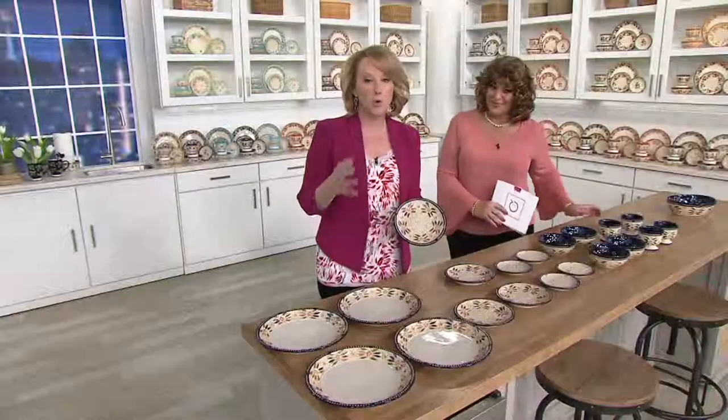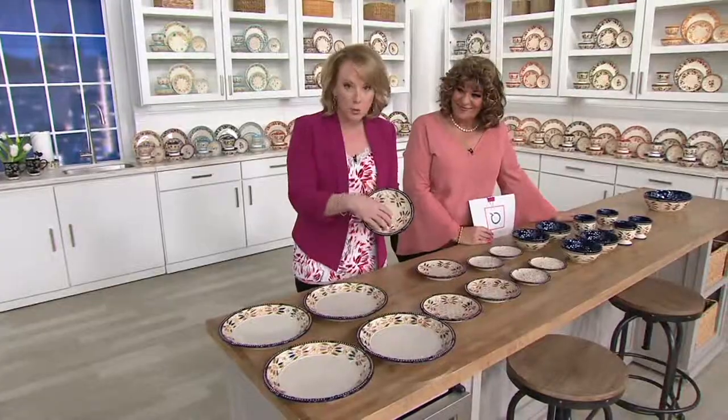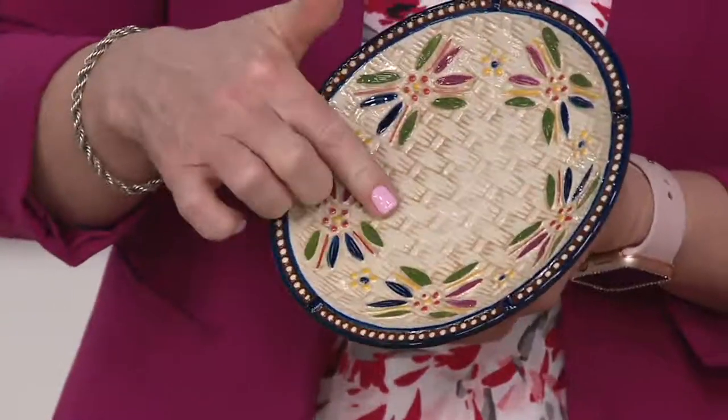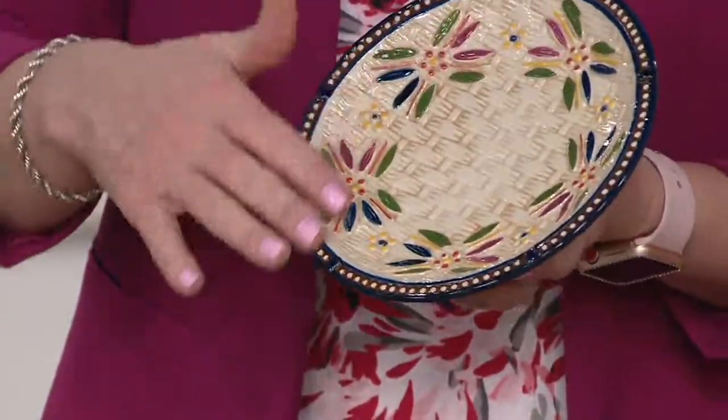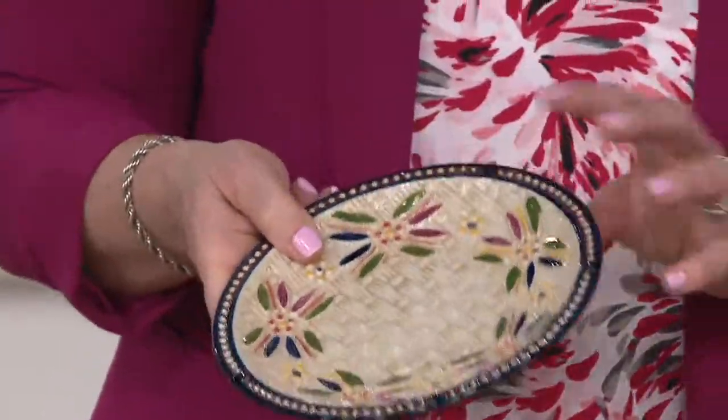It's our basket weave. We have taken Old World and Floral Lace and completely made them sculptural and three-dimensional. You can hear my nails run on here. What I love about it is all the workmanship, the tea-stain background, and then the layer upon layer of detail and the hand painting. We'll show you in a bit how we paint these pieces.